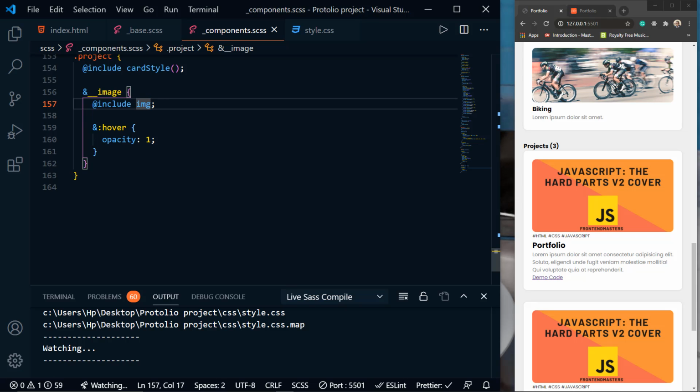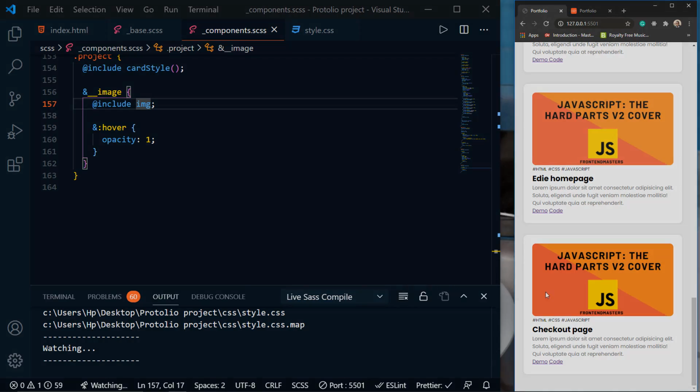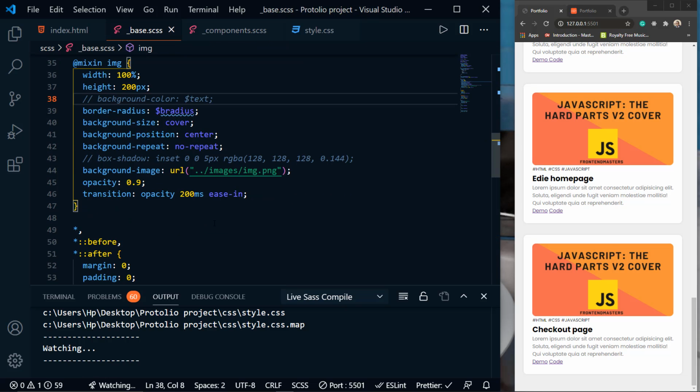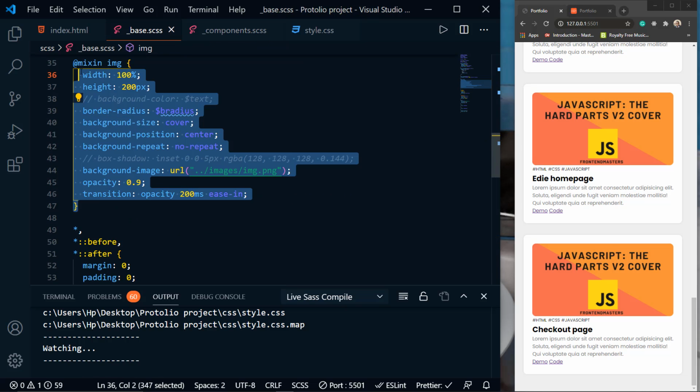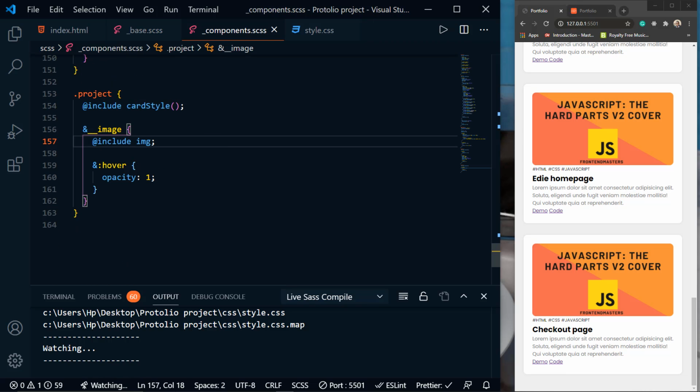At include img, and the image is still applied everywhere. Using the mixin keeps this part free of so many properties, making the components less cumbersome. We can just break things apart. That's one of the powers of using Sass.